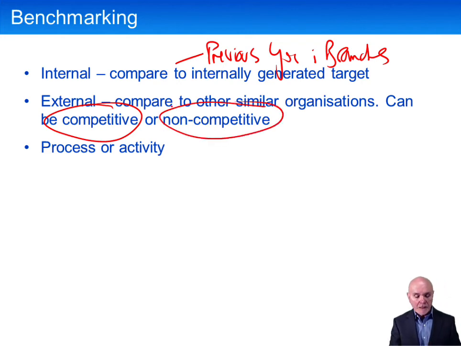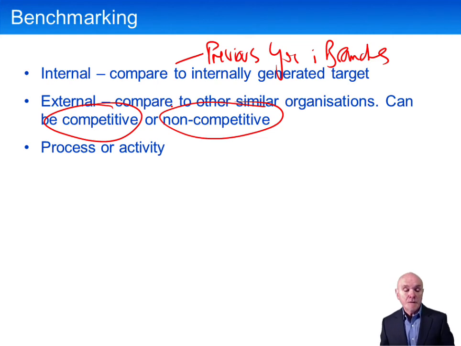Non-competitive benchmarking tends to happen in non-profit-seeking situations. In the UK, again, the government is very keen on league tables, which is a form of benchmarking, and it gets hospitals to publish their success rates with operations. It gets schools to publish how their pupils do in state exams and so on. Now there, you're not giving anything away. The government says you have to publish what these rates are. And what they're trying to do is to get everyone up to the best.